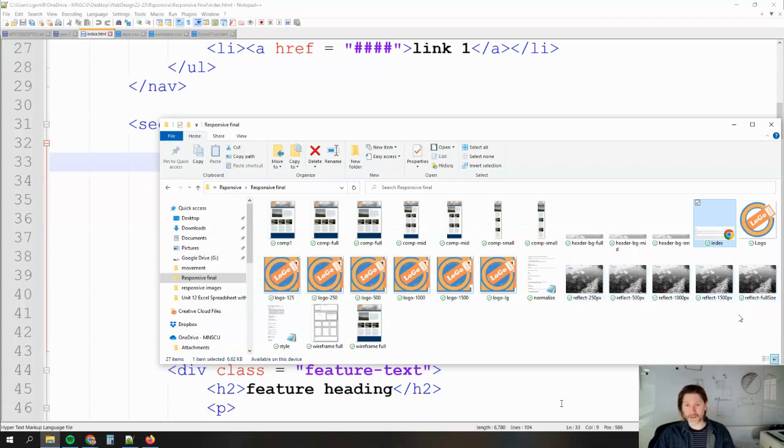I have all of these images because I want to have versions that will work on smaller size screens and larger size screens, and it'll always serve the most appropriate image for the size of the screen. For example, I don't want to serve a 4,000 pixel wide image on a screen that's a maximum size of 500 pixels. It just doesn't make sense. It's using resources unnecessarily, and it'll slow down the load speeds of the page. If I have a 500 pixel wide screen, I want to serve that 500 pixel wide image because it will load a lot more quickly than the 4,000 pixel one. Remember, the bigger the image, the longer it takes to download.